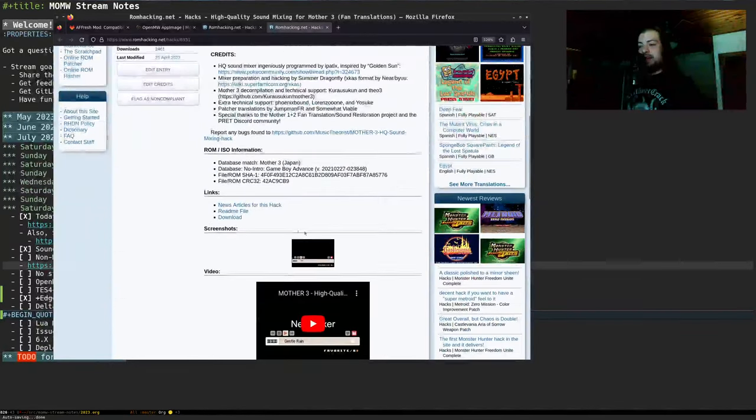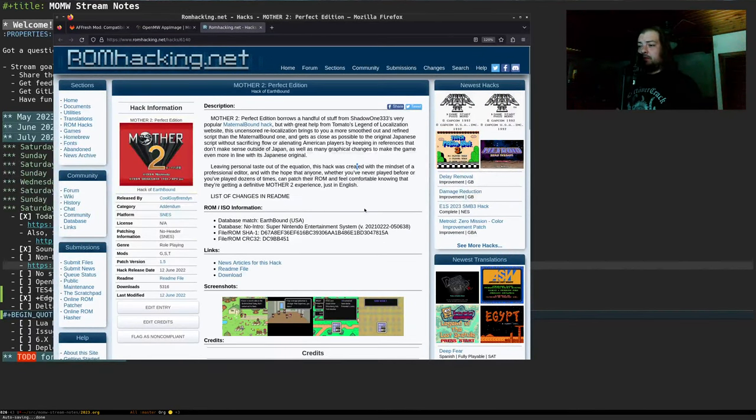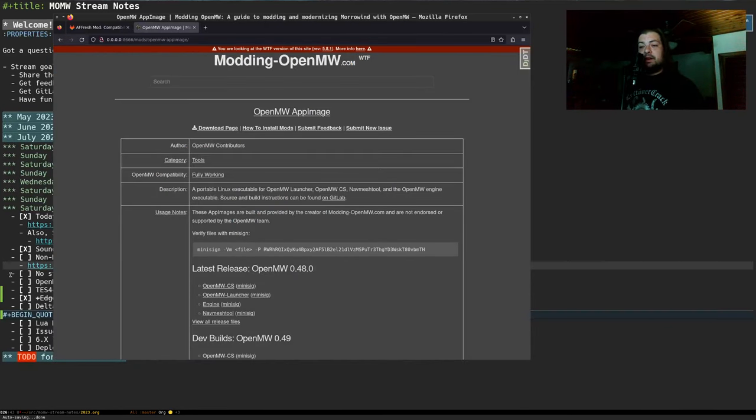So, yeah, great games. I've loved Earthbound since I was a wee lad back in the 90s, and if I play it now, I've got to use the Perfect Edition. Maternal Bound, which this is based on, is one that I also played along the way, so you've got to love the ROM hacking community. Great people. Great efforts all around.